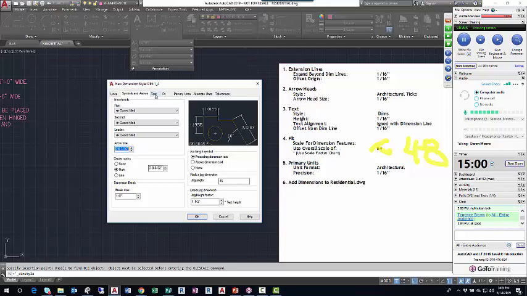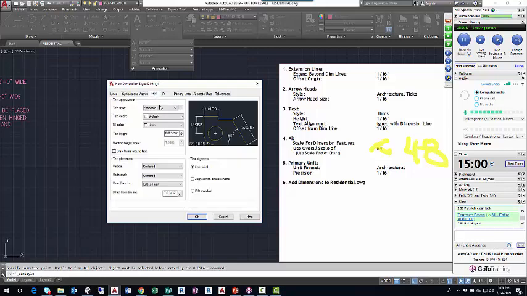We'll go to the text tab, and on the text tab we'll choose the DIMS text style. So open up where Standard is. Standard doesn't look bad here, but it will look bad when you use it. It's not a good text style. We'll click DIMS, make the height 1/16. So we'll go once, twice down with your arrow, and we're good to go there. Change your text alignment to align with dimension line. So vertical dimensions will stand up and they'll not take as much room as if they were in a horizontal arrangement. And then we'll go to the Fit tab.